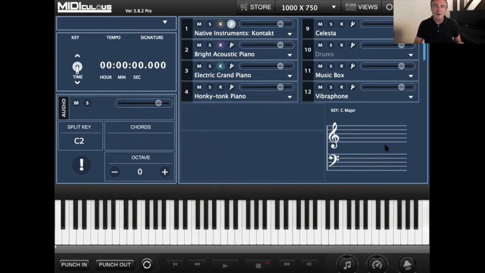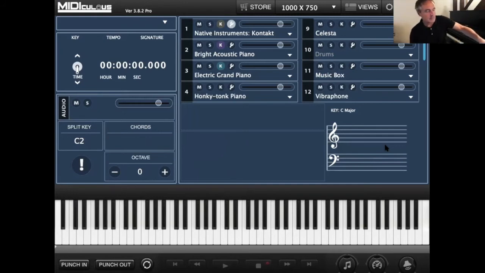So what we can do in the class is we can work through something like this. Obviously, you might not be interested in blues, so we'll be doing something completely different. But we'll work through the shapes. We can touch on the theory and why it's doing what it's doing if you want to. We can look at it on the score. There's all sorts of different things we can do.